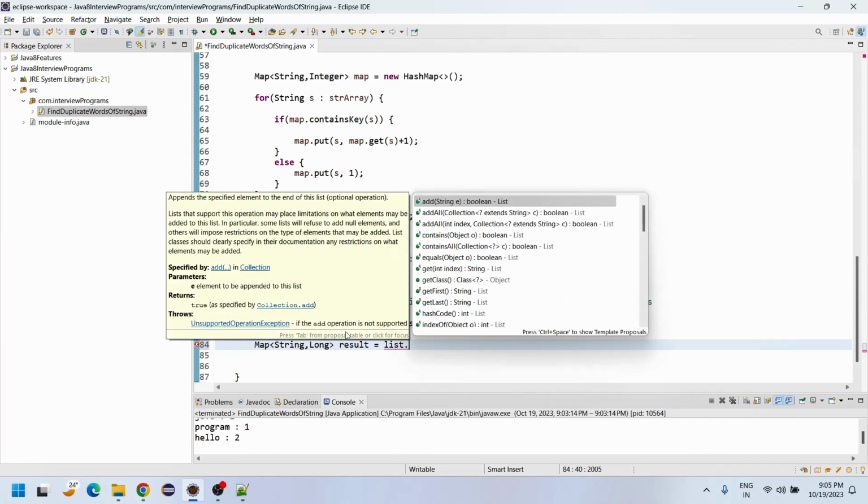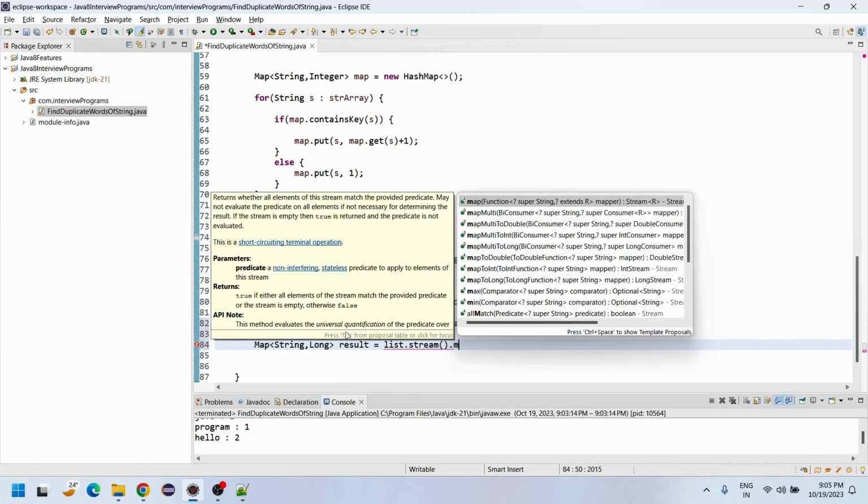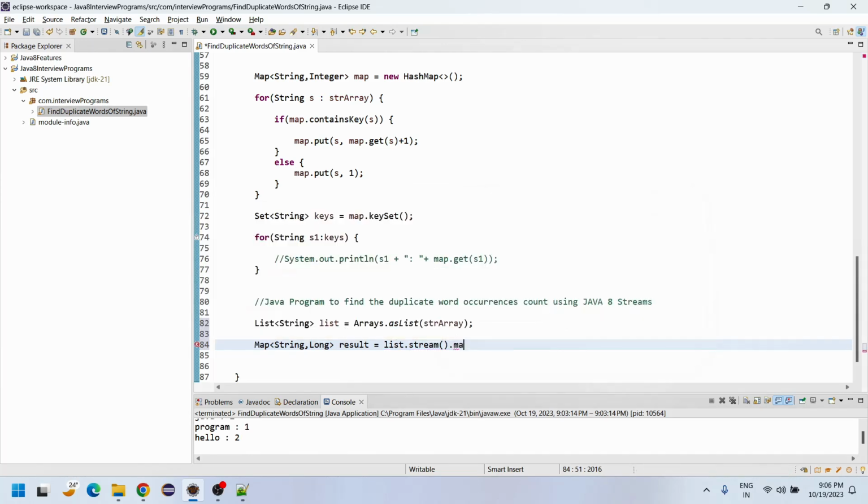Whatever list we declared, list dot stream, dot map. We need to collect this data, right? Whatever the data is there, str of str, I mean each string, we need to collect each and every data.